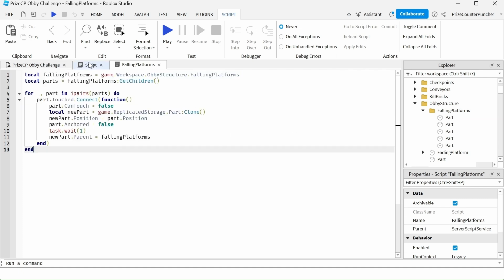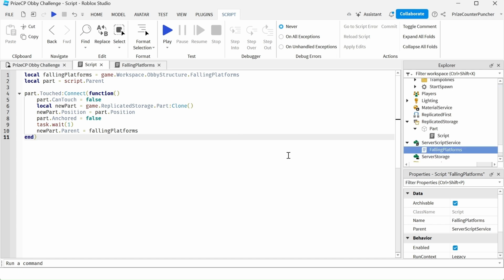And the reason we needed this code here is because we needed to have a touch event that is gonna activate on its own when it's being moved to the workspace. And that's why we needed the code at 2 different places. Now there are definitely different ways that you can script this with just having the code in one single location, which you're gonna learn in future tutorials, but it would be up to you if you feel it's worth it to do it or not. It's really up to you. Anyway, so that is how you make an advanced falling platform that's gonna respawn on its own after falling down.